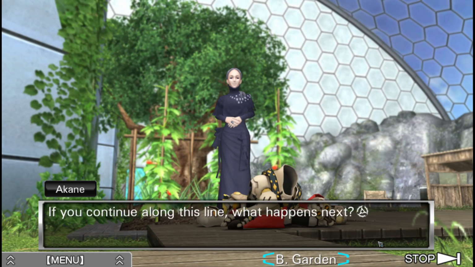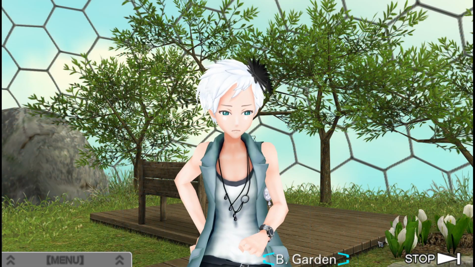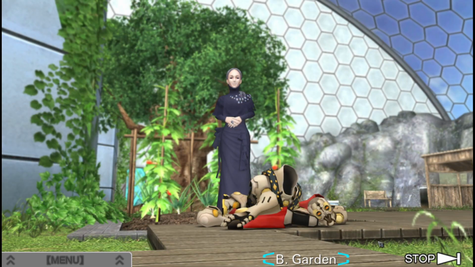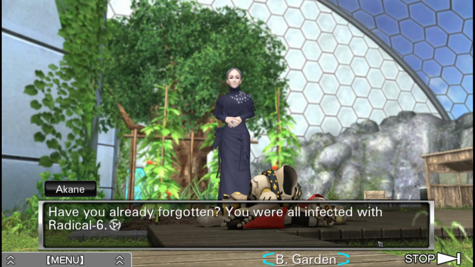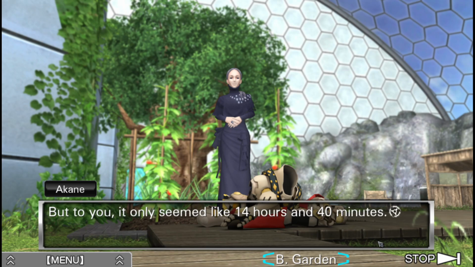Moving on, if you continue along this line, what happens next? You reach C, which is January 27th, 2074. That is today. Whoa. Wait, what do you mean? Are you saying it's been 2 days since we woke up? 36 hours, to be exact. Have you already forgotten? You were all infected with radical sex. The virus slowed your brain down. So yes, 36 hours of real time have passed. But to you, it only seemed like 14 hours and 40 minutes.